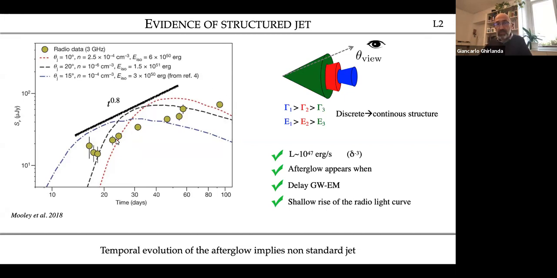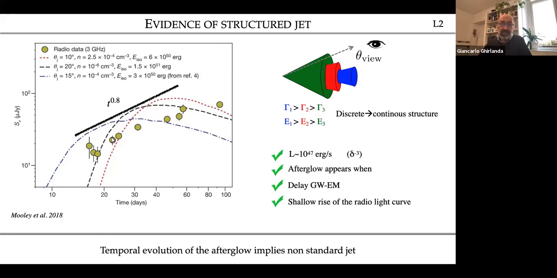So when we reach the peak of this rising phase, we are basically seeing the innermost part of the jet, because this is the last one, having the larger bulk Lorentz factor, to become visible from a given viewing angle. In this picture, we can explain the low luminosity of the event of the gamma-ray burst, because basically this is due just to the emission of the prompt phase along the line of sight. But I will come to this at the end of this first section.